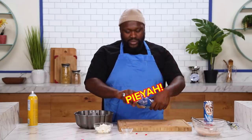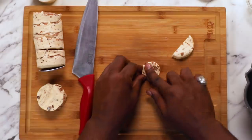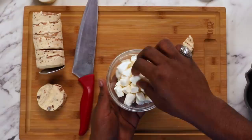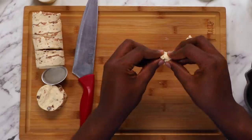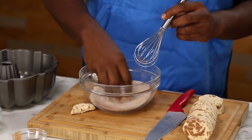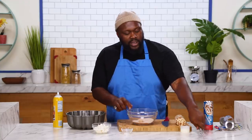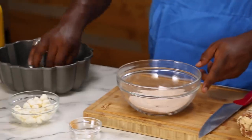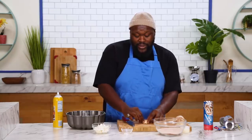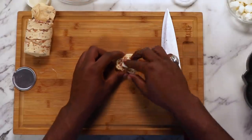Looks like the cinnamon rolls had a little bit of pop out themselves. You'll wanna cut them in half so that you have almost a sort of moon shape. Bring these two sides together and flatten it down with your finger until it's basically back into a circle again. We have about four ounces of cream cheese here that we've cut into some cubes. You'll take one of the small cubes, place it into the center, wrap the cinnamon roll around it, roll it between your hands, and then toss it in that cinnamon sugar we made earlier. Make sure it's well covered. Can't forget to grease our baking dish. Now that that's been greased, we can go ahead and finish covering our cinnamon roll ball in the cinnamon sugar. Drop that in there. This would be a great step to ask for some help with — if your significant other's around or someone that you love cooking with, definitely bring them in so you can put together this delicious cream cheese stuffed monkey bread together.